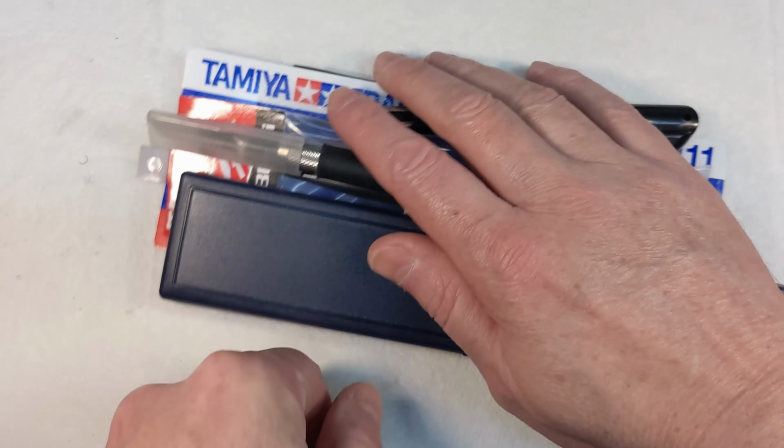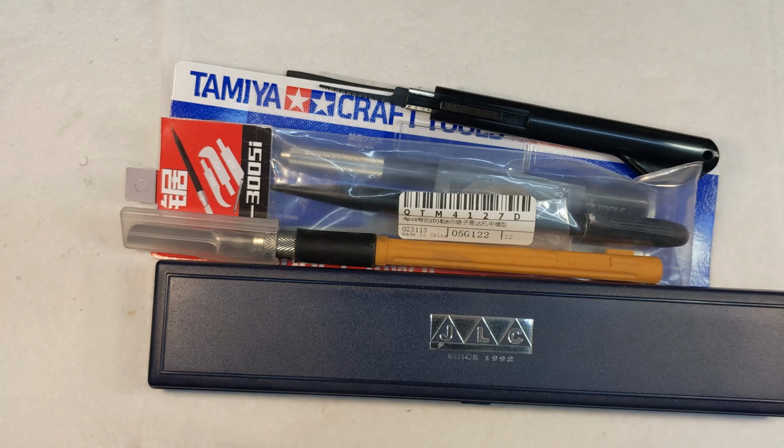Today, this. Today we're going to look at my collection of razor saws. So, let's get on with it. So yes, today we're going to look at razor saws. I have a fairly large collection of razor saws.